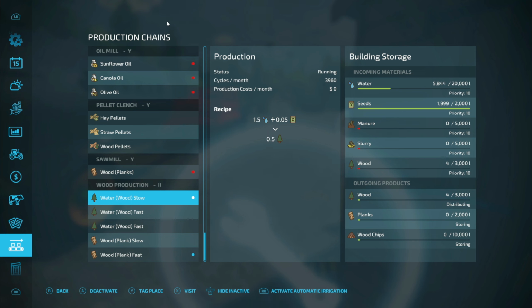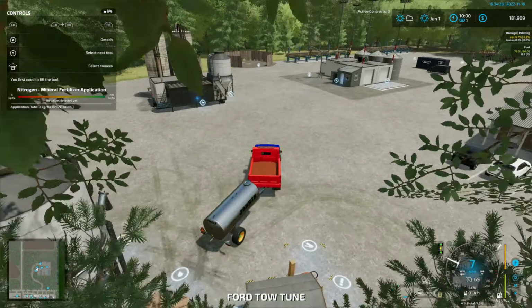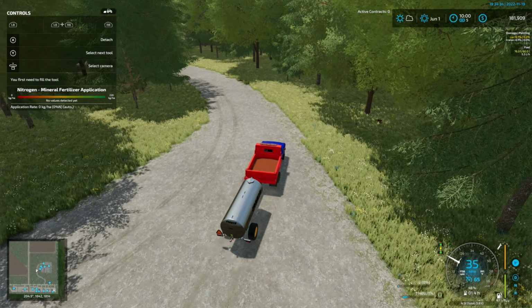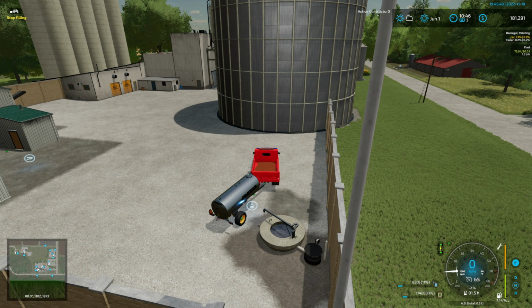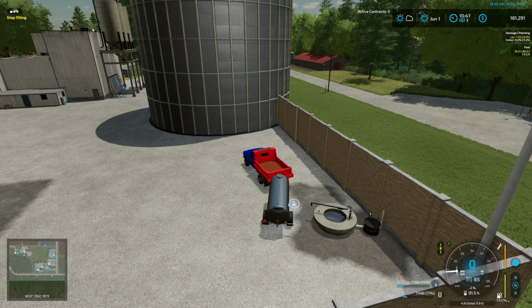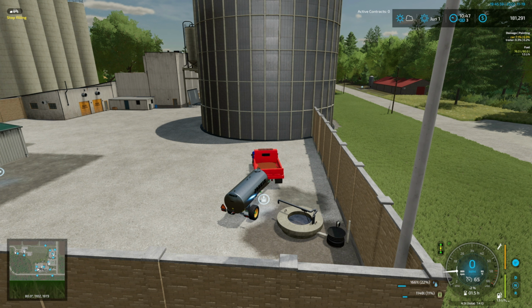But I think I'm going to need more water. Where do I get water from? Let me go find some water and be right back. Well, after driving around for several minutes trying to find a water source, I finally came in here and there's one in this back corner. So let me get this filled up and take it back over to that location. It's going to take a few minutes to get this filled up, so be right back.